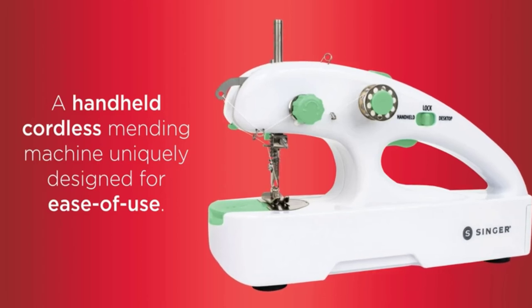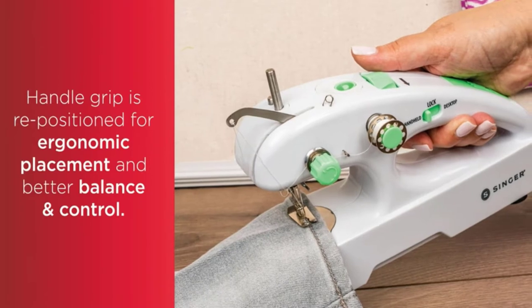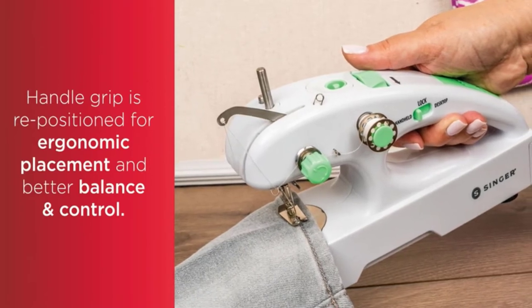Are you looking for the best handheld sewing machines for quilters in your budget? Well, in today's video, we break down the top 5 best handheld sewing machines for quilters that are available on the market.